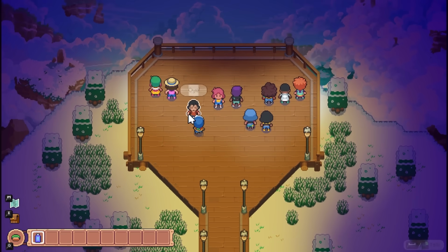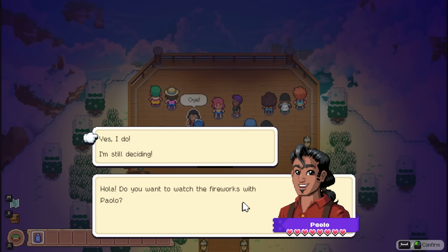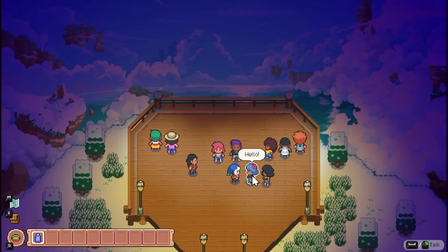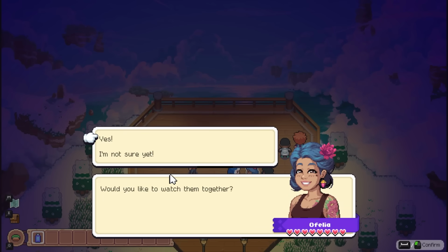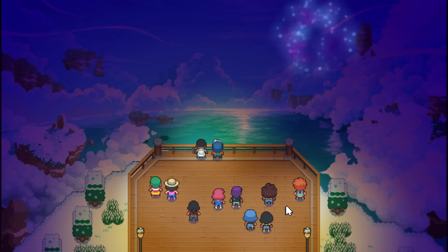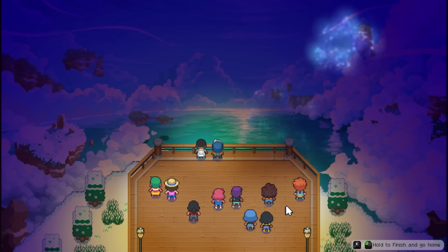At the New Year's event, the townies asked if I wanted to watch the fireworks with each one of them individually. Shoot. Sorry, I forgot I was dating literally all of you. Technically, I'm with Zed, so I'm gonna hang out with him during this beautiful fireworks display. And that's the end of year 1.